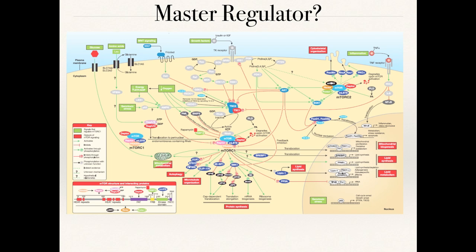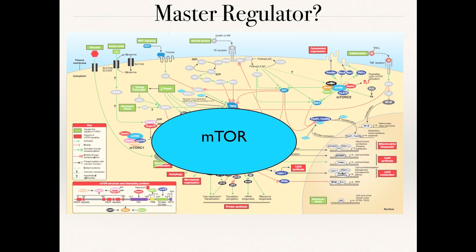All right, so this is sort of what a pathway looks like. As you can see, it's extremely complex, almost too complex to say what are we affecting with training. Well, one thing I want to zoom in on here is mTOR, again, mammalian target of rapamycin, and this is a key player in hypertrophy.